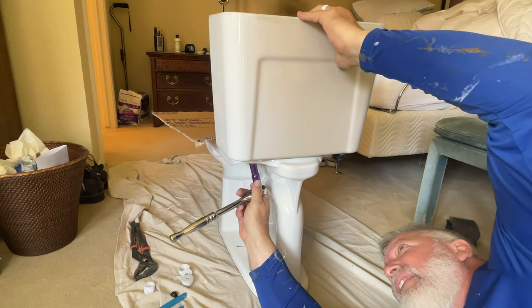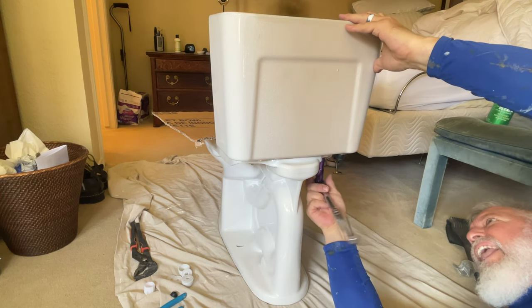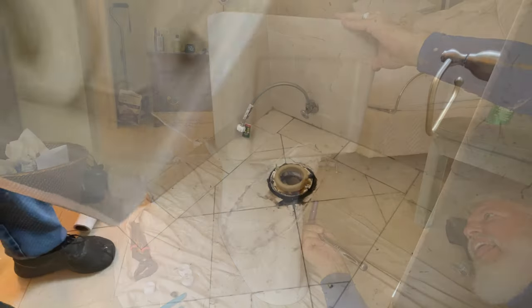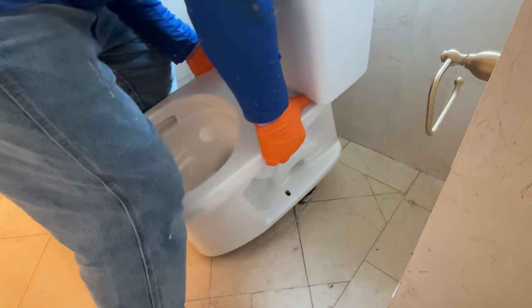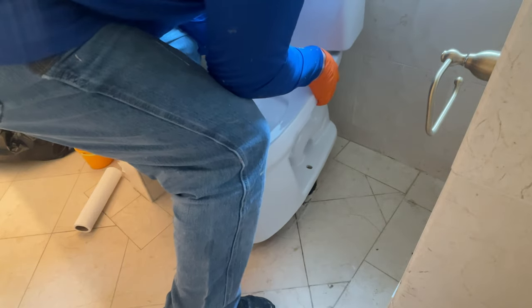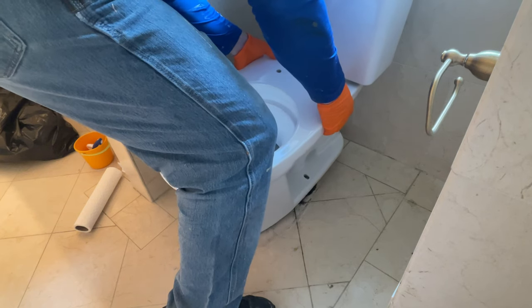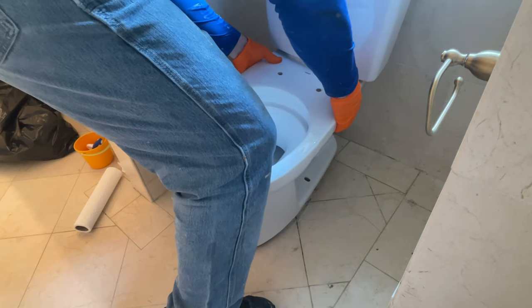So once you get those nuts nice and tight and you don't feel any movement in the tank, it's time to go ahead and carry it and put it in place. Now you'll notice I already have my wax ring on. I tend to put my wax rings on the floor first. And then very gently I put the toilet down, making sure that the bolts are lined up in the holes. You don't want to slide across it, because you'll end up moving your wax ring out of place.